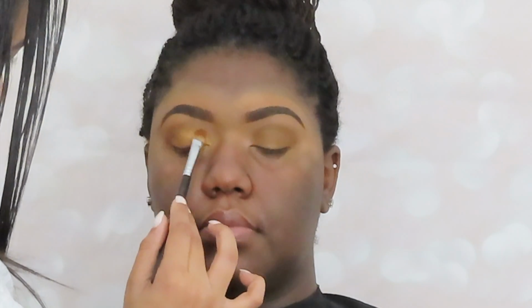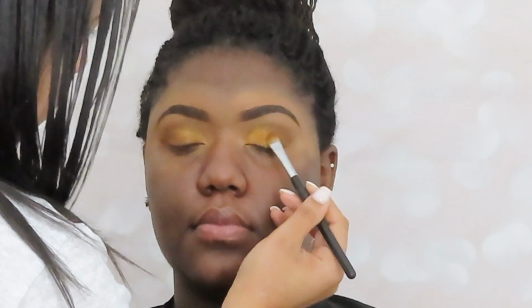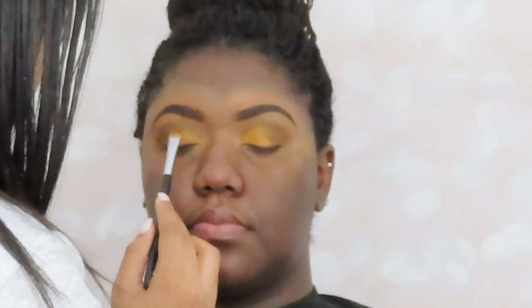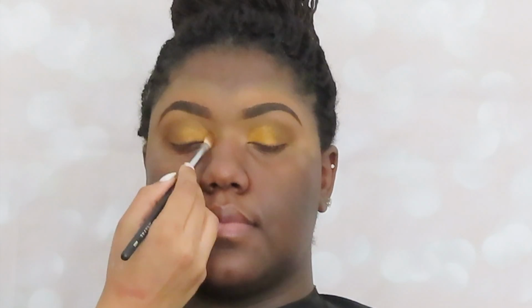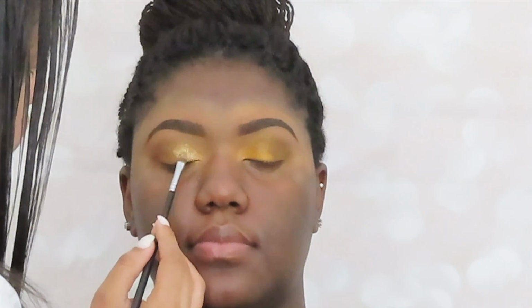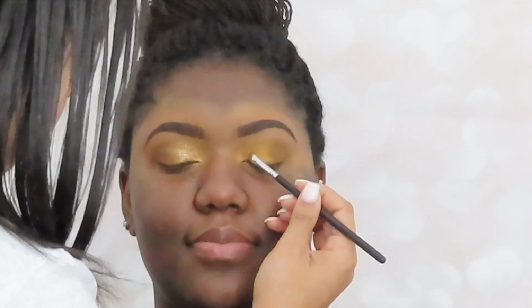So afterwards, in the inner portion of the eye, I went in with a nice gold bronzish color from my Juvia's Place palette, and I added that in the inner portion of her eye. So then I went in with a gold shimmer and I applied it on her lid on the inner portion of her eye to make it pop.